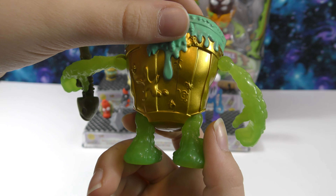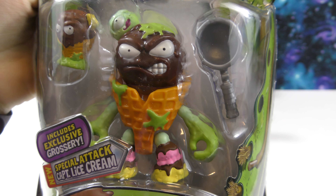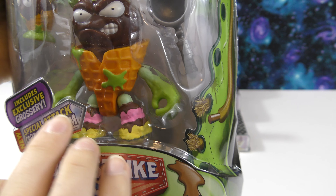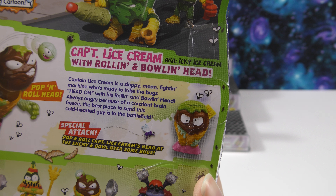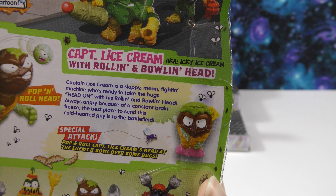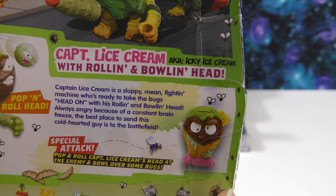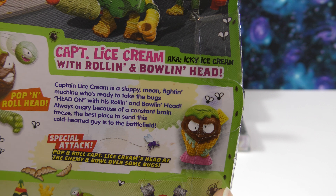We got the pack open and these are really cool. Here's the exclusive grocery — I like the shiny gold color and it looks like there are oil stains on it, plus a couple of silver fish bones which is really neat. Here is Trash Head. Its accessory is a little fish bone, and both of its arms move the same way, and the legs move too. It looks a lot like the exclusive grocery it comes with — it's got bugs on the back, that same blue color, and fish bones on it.